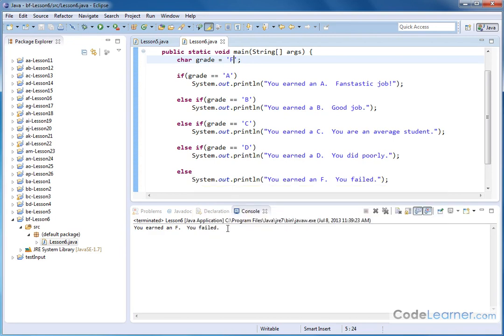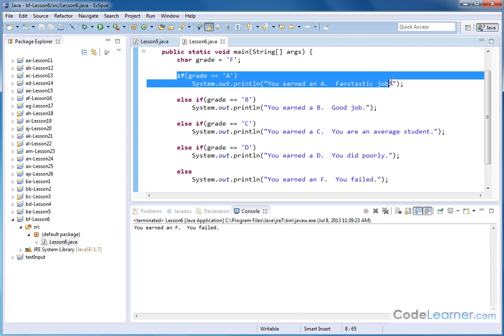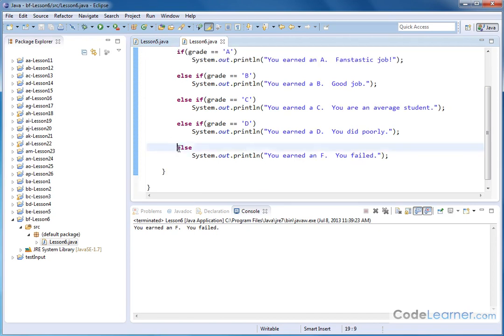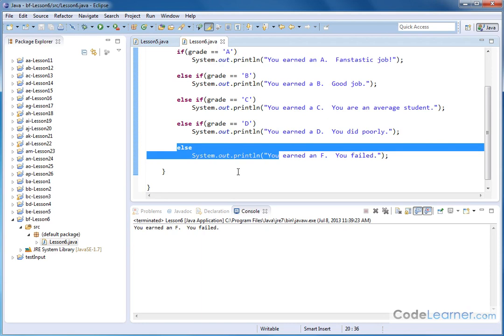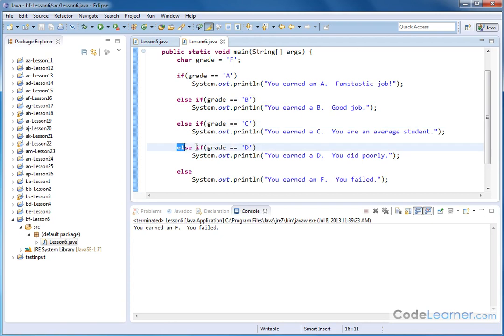So the point of this lesson is to show you the full glory of the if statement series. In Java, you can use single if statements to check for comparisons. You can use if statements coupled with single else statements, as we've done in the last section. But if you're comparing against lots of different things, only one of which is going to be true, then you can have the else if ladder come into play, so that it will find the appropriate guy that's true, execute the block, and bail out.